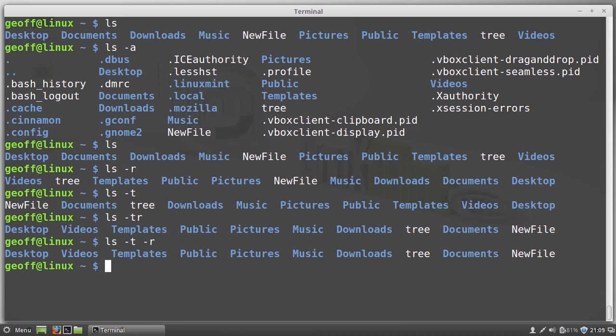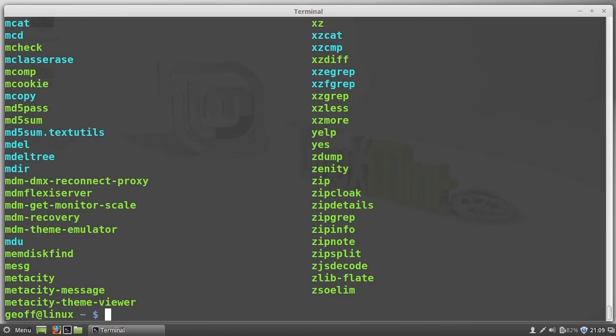Why might you want to mess with the sorting order? It doesn't make a lot of sense in a small directory like this, but in a very large directory, it can make a lot of difference. Maybe I'm interested in the things at one end of the list or the other, especially if I'm sorting by time. Let's take a look at a big directory. This is one of the system directories. It contains a lot of programs in it. /usr/bin, it's one of those well-known directories, so we often don't say slash, but the usr bin directory. There's a whole lot of things in here.